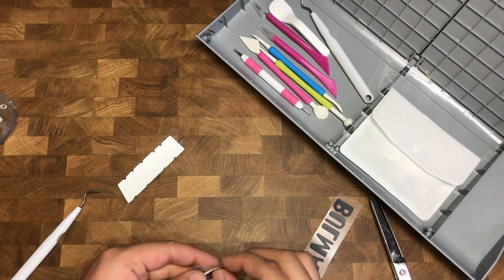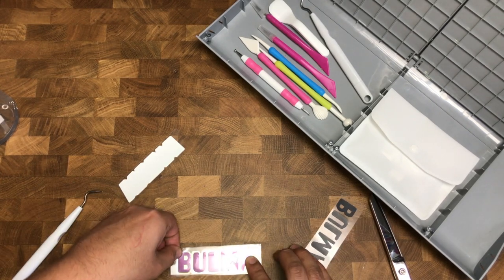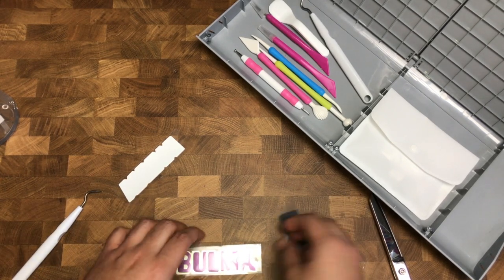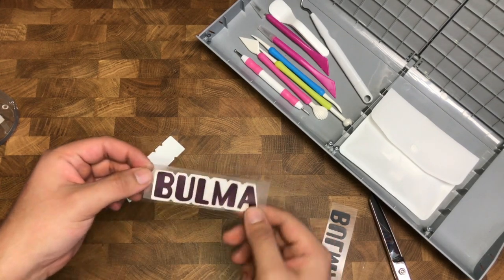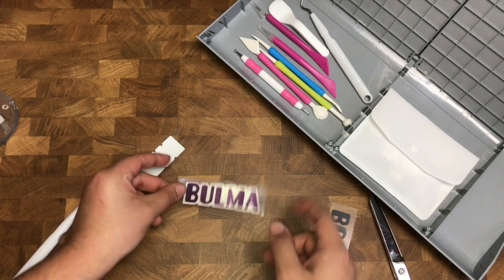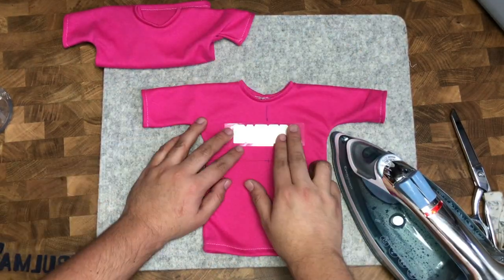So after weeding the pieces, I go ahead and layer them just quickly to see how it's gonna look, and I absolutely love how it turned out. With the pieces all cut out and ready to iron on, I'm gonna go ahead and do just that.